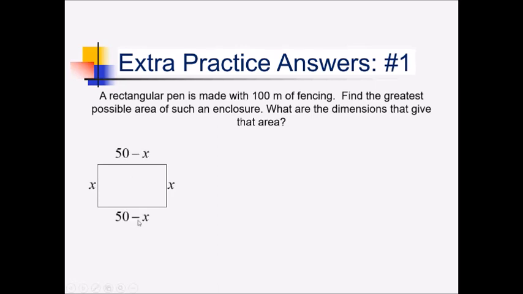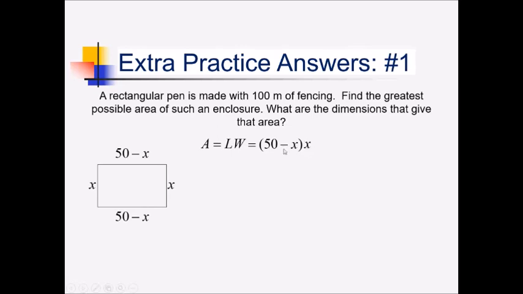of these sides individually. All right, so now that we've got that settled, I got to have a formula here that I'm maximizing, the area formula. For a rectangle, that's length times width, which in this case is going to be 50 minus x times x. So I've got everything in terms of one variable now. And at this point, I know the max occurs at the vertex of a quadratic function like this one. Since this is intercept form, I'm just going to find the zeros and average them together.